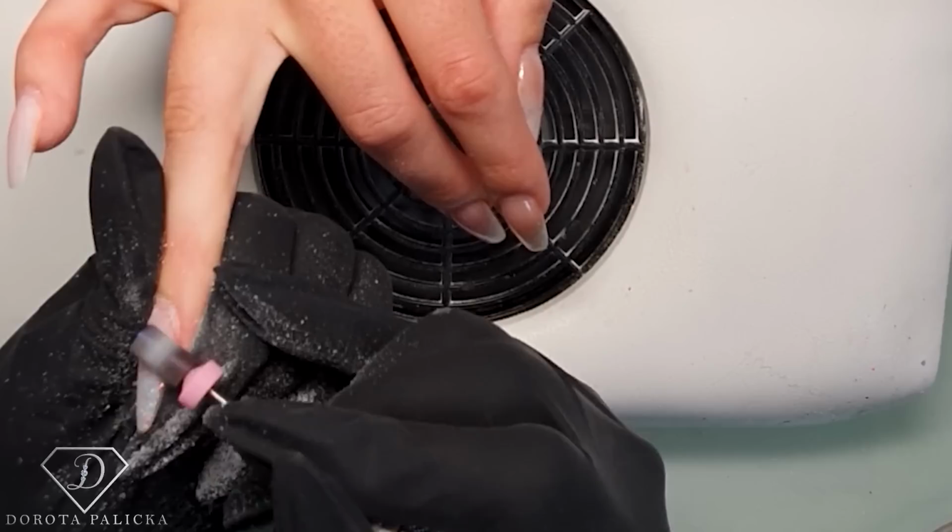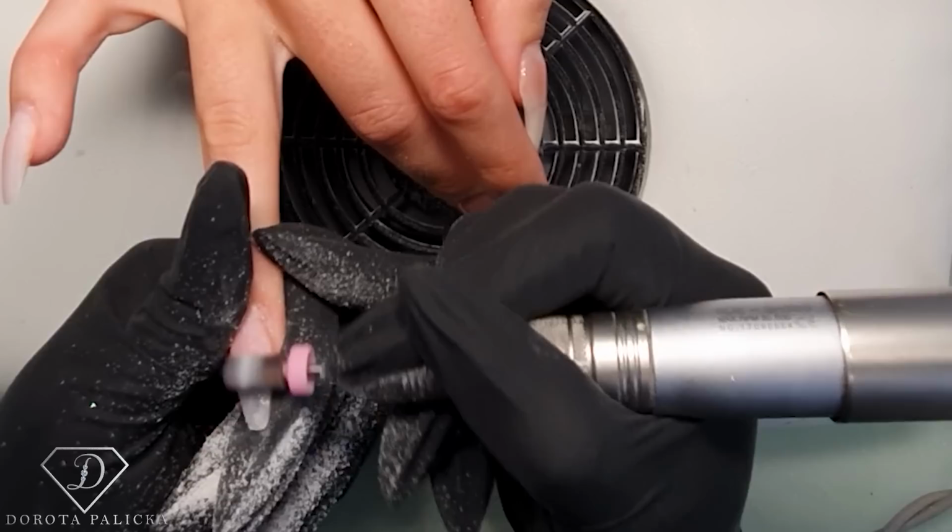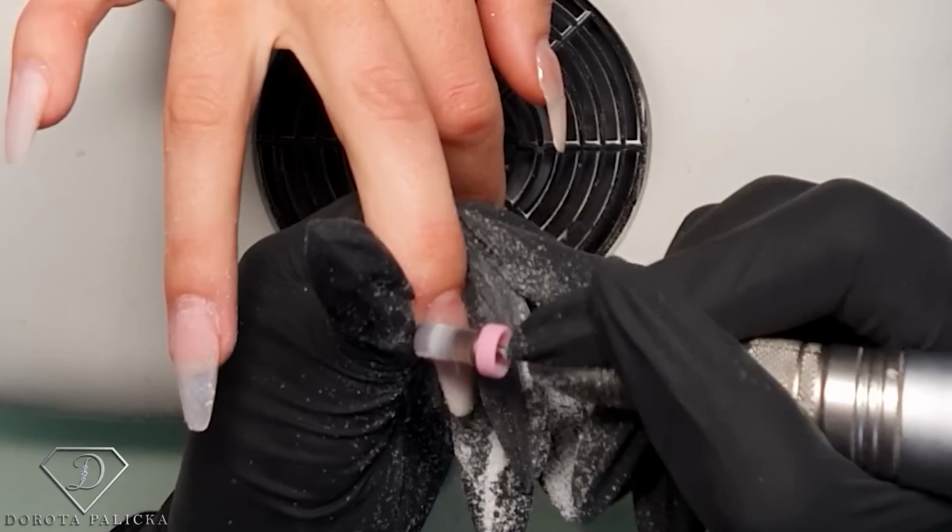And today we are going for some nice bright pink for a change. Actually, it's the second bright pink set of coffin nails which I'm doing this week. I was doing a nice Barbie set, pink and black, and they actually turned out cool.